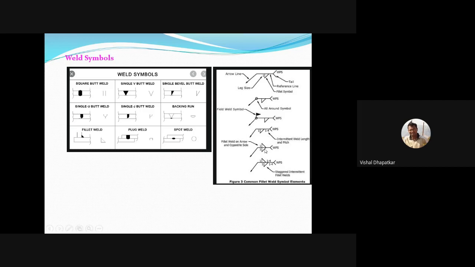Now, when we have the arrow on both sides, it denotes fillet weld on the arrow side and the opposite side, right? So if this is my one side, then the opposite side will be this one, right? In that case, I'll denote an arrow on this side and I'll put a triangle mark on top and bottom, so that it will denote the same type of weld will be on the other side also. So this is just for the other side of the weld, and this is also for the other side of the weld, but in a staggered manner. If you just see, these two triangles are a little bit staggered, those are not in the same line.